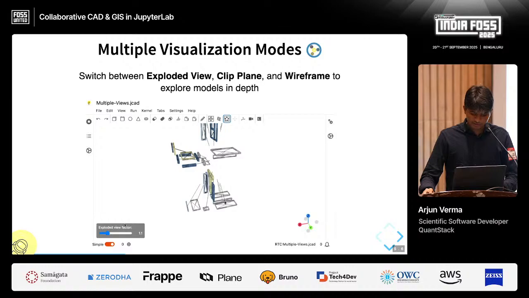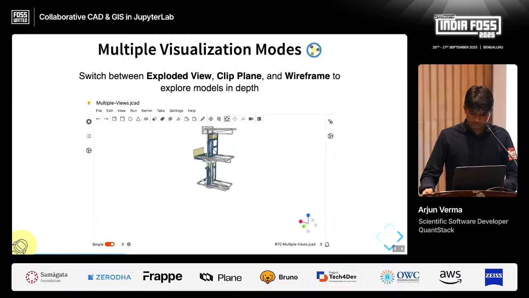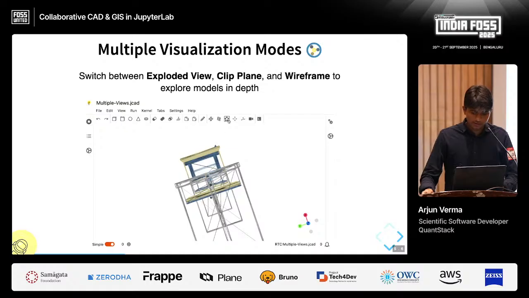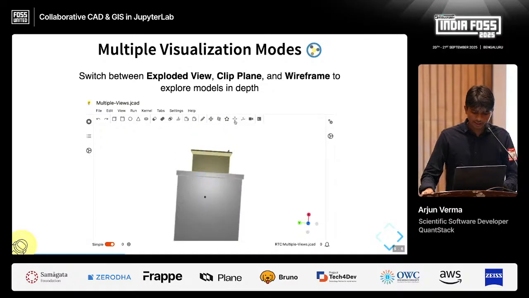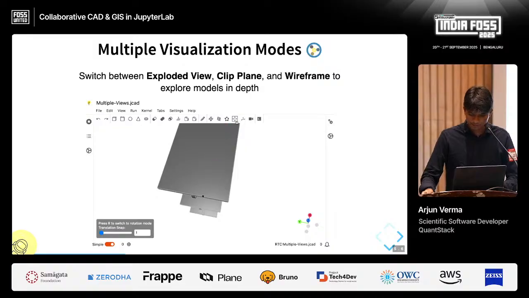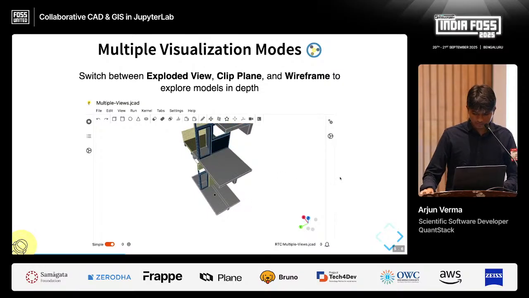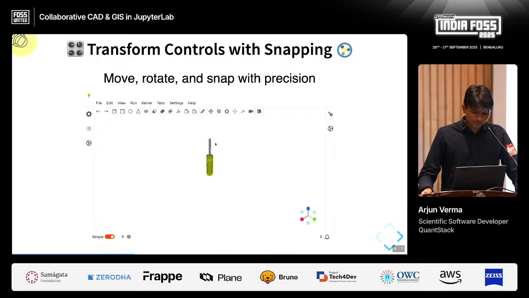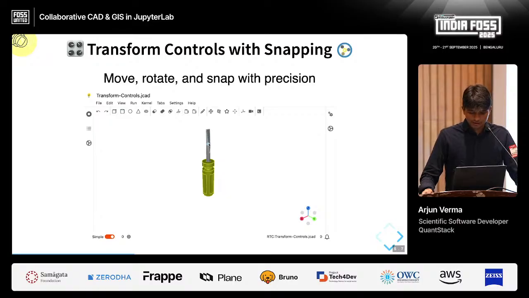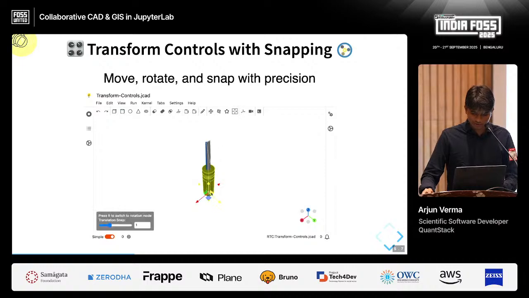And we also have the wireframe view. As you can see, if I enable it, I can see the wireframe of the model. And yeah, we also support transform control. So as you can see, the pointer of this point is quite sharp, so I would not like to carry it in my bag, so I would just maybe remove it like this, and now I have a detachable screwdriver.